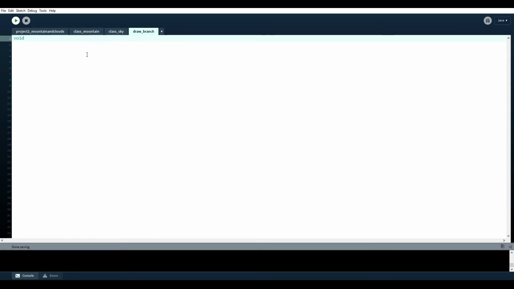So void draw branch. We don't need it to return anything, we just need it to draw. We'll give it int x, int y, int theta. Okay, not bad. I think that's all we need.